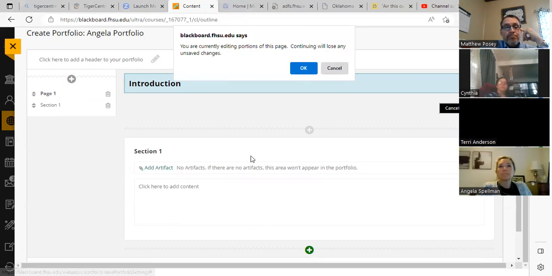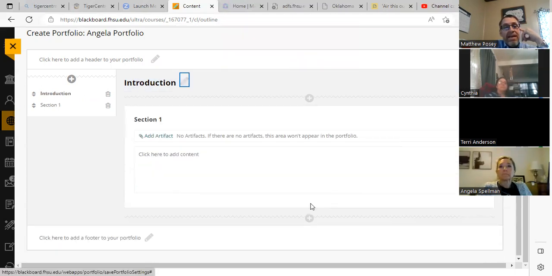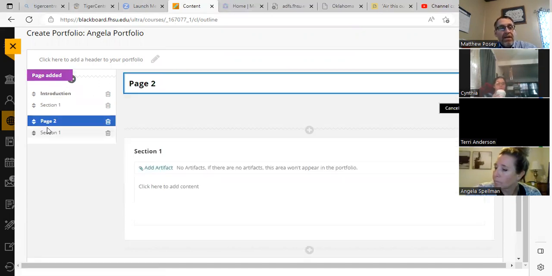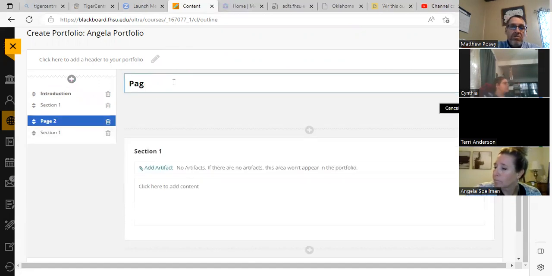Okay, so I would save that. Okay, I could say this portfolio contains documentation or data from assessments collected, and we'll go on, and then we're going to add page 2. Page 2, I'm going to put informal lesson plan. And if I could type tonight, it'd be great, right?